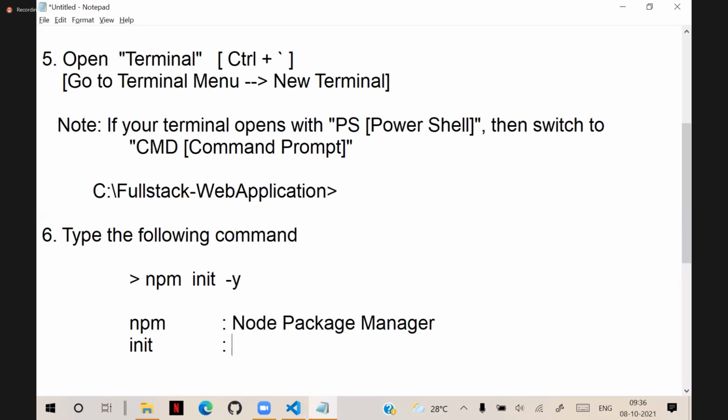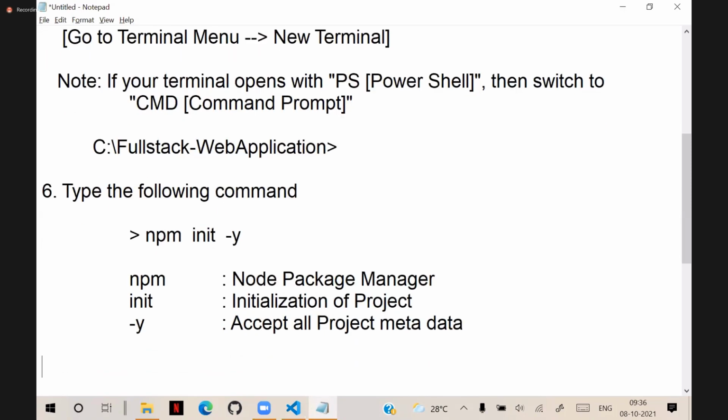Init is initialization of the project, and hyphen y is a flag which is used to accept all prompts, or you can simply say accept all project metadata. That is what Y indicates. You have to run the command npm init hyphen y.